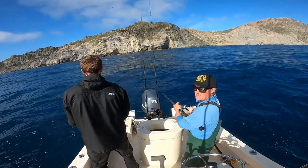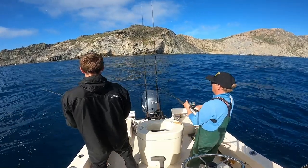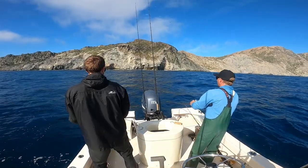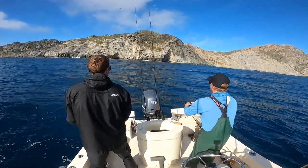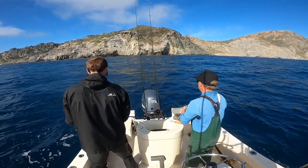The biggest thing about fly lining is if your bait isn't running back into the structure. Look at that barracuda chasing him. Oh, shit. Oh, he's still on it. Oh, he just ate it. Yep. Right at the boat. Oh, he dropped it. Freaking barracuda. Big old barracuda just chased it up.